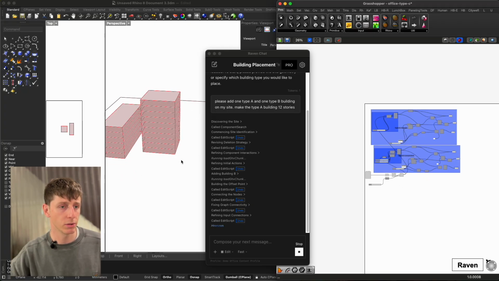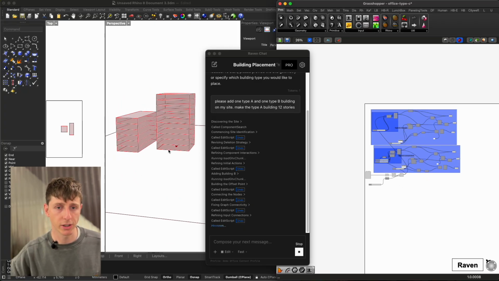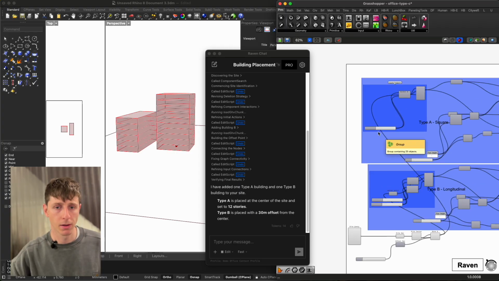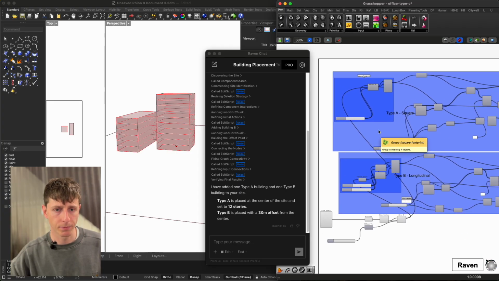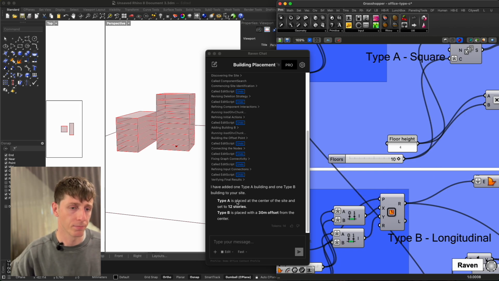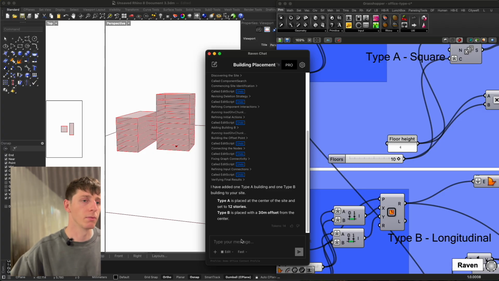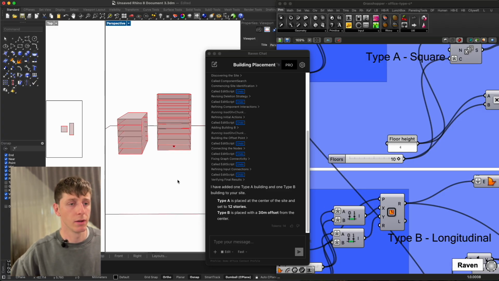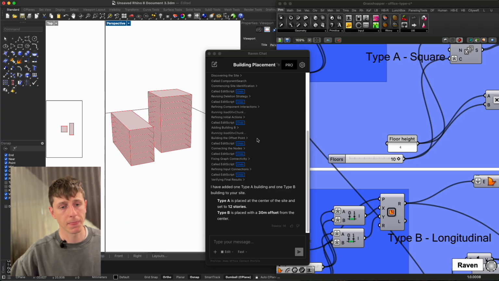They're next to each other. One is 12 stories. Let me check. The floor is 10. I couldn't go higher, but anyways, yeah, there you go. And that's how you use them.